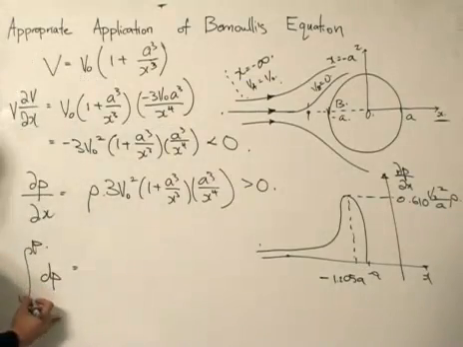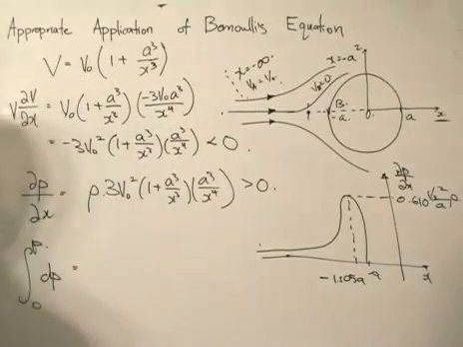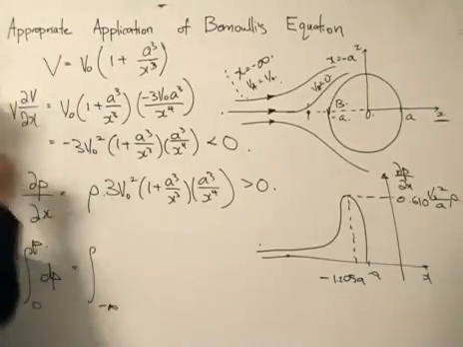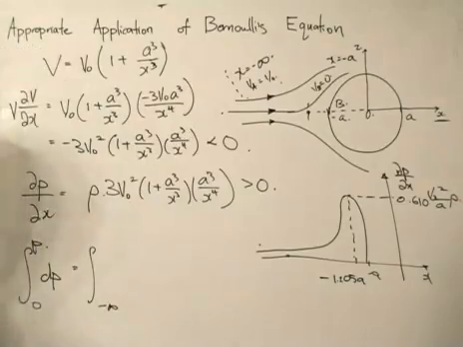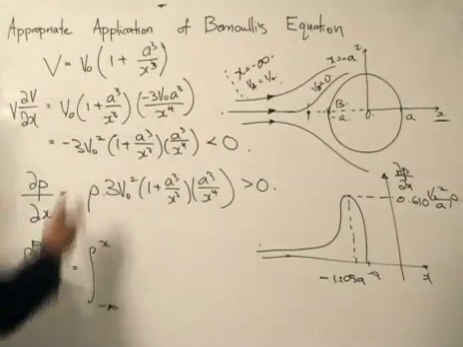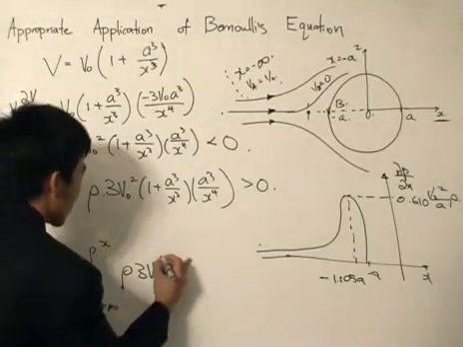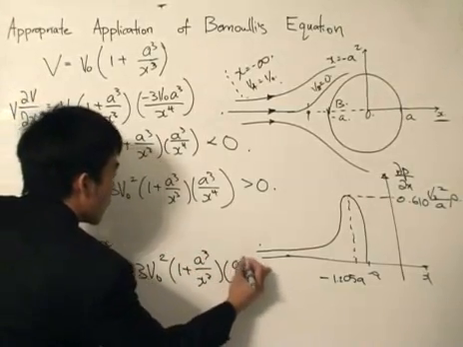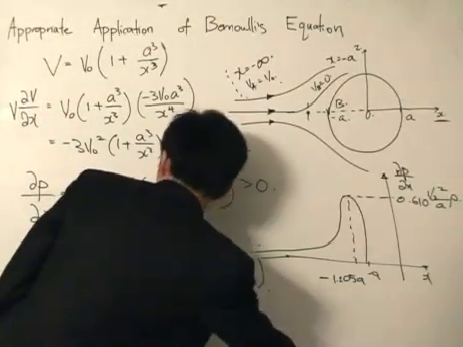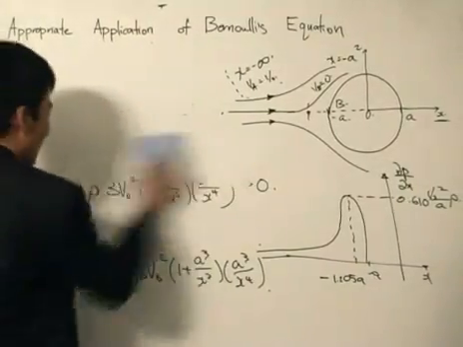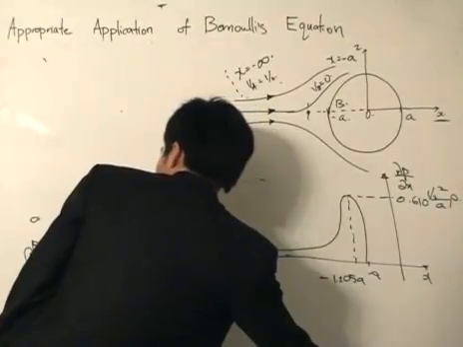The limits of the integral is that we're integrating from pressure equals to 0, which is the point over here, to a pressure p and we're integrating that with respect to x. Now, at pressure equals 0, x is negative infinity. So, we need to be clear about that. Negative infinity over here. And we want to integrate that to the point of x, which is a certain point along the x axis and integrate that whole big equation like so, which I'll just write down like this. And without integrating in this video, because I don't think it's a bit troublesome, but I know the result.